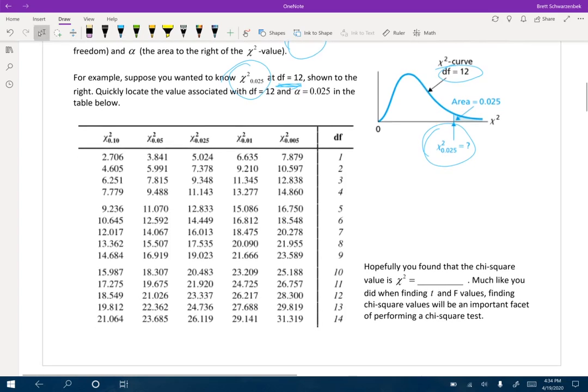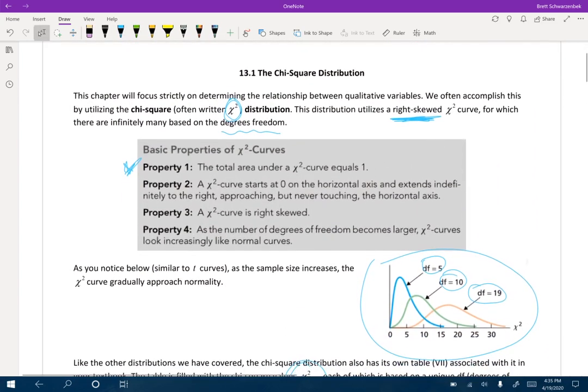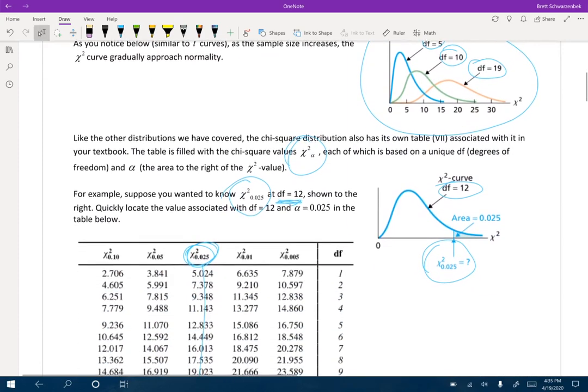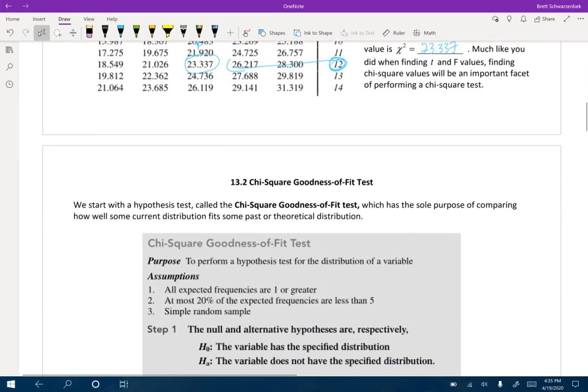So we would go to our curve. The table works a lot like the T distribution table because there's only one DF. So you're looking for 12 degrees of freedom and you're looking for the proper subscript of alpha. So you make your way in to find the 23.37 as our chi-square critical value. So in this scenario, basically this would be the marker between rejection and non-rejection. But just generally, this is what the chi-square distribution looks like. We're not going to go into too much more detail just because you've seen much of this before. We just want to concentrate on getting into the type of tests that you're going to be running.